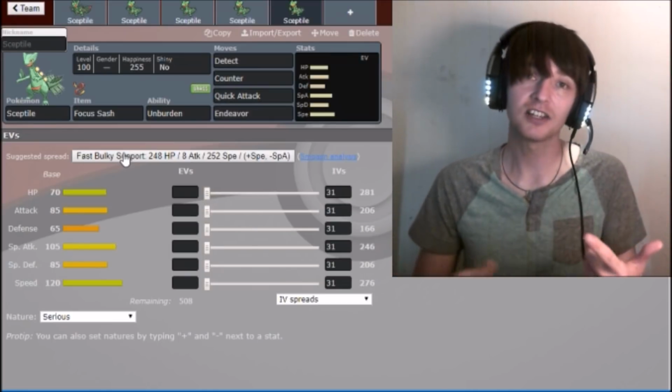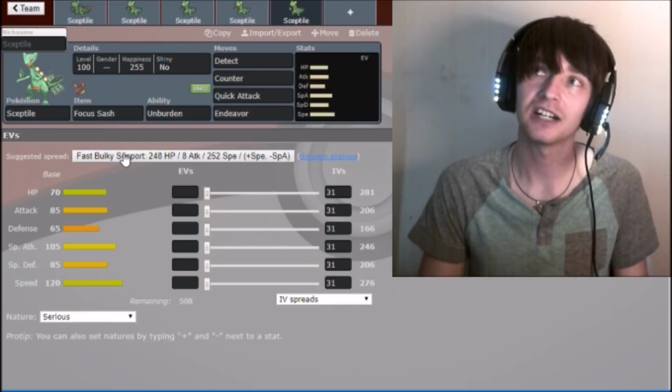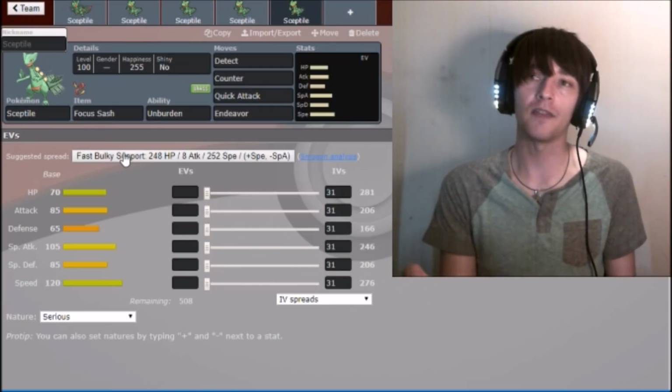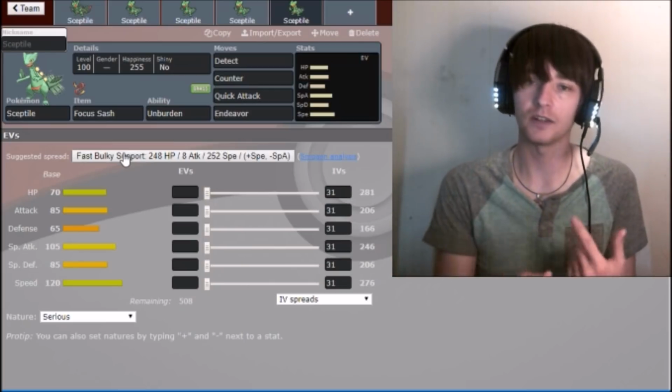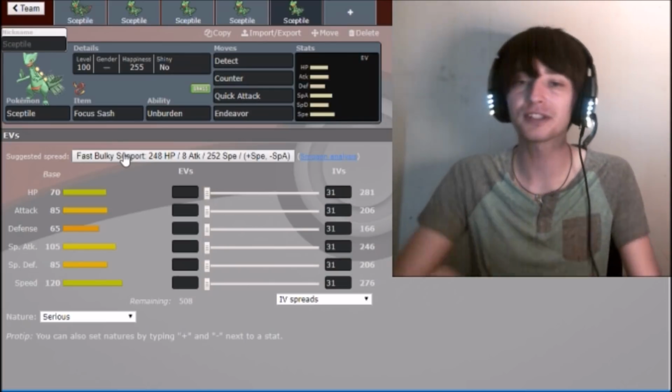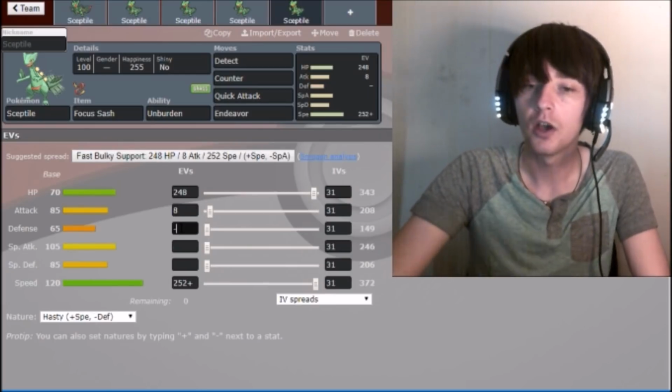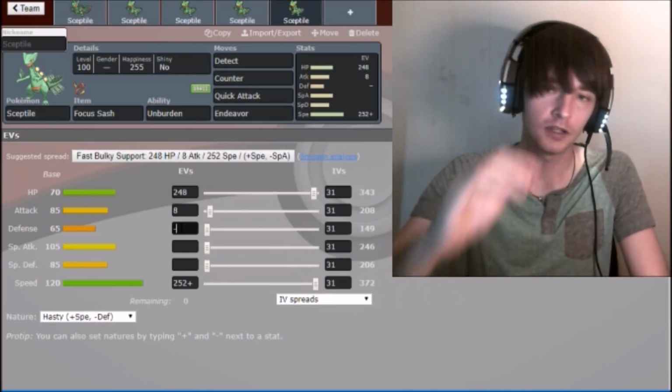You can Detect, switch in something that has, like, a redirection move, then you can redirect Endeavor and then Quick Attack, stuff like that. So pretty cool set. You don't see stuff like this very often, but for this type of set, what we're actually gonna do is we're gonna make it hasty.